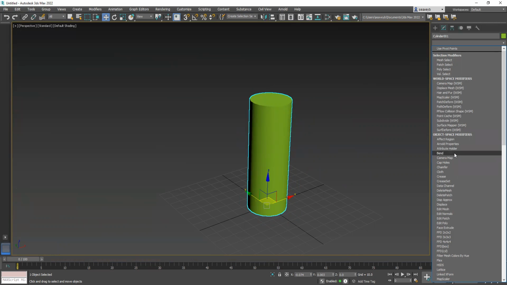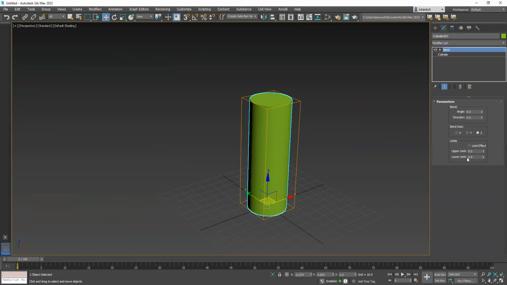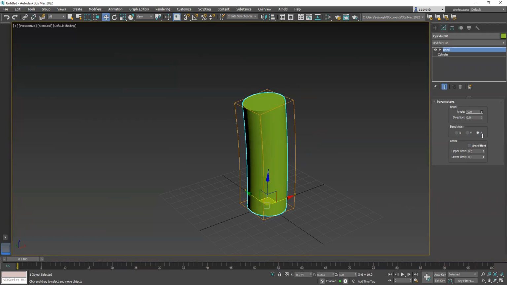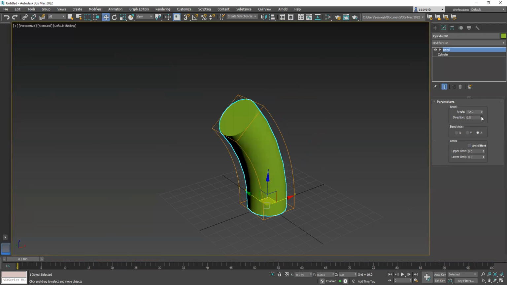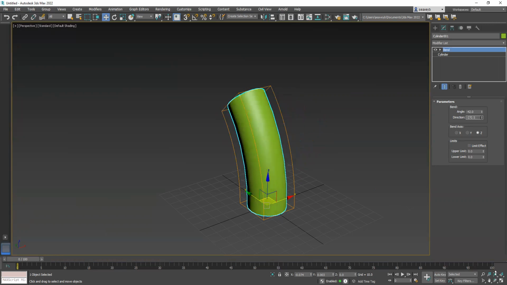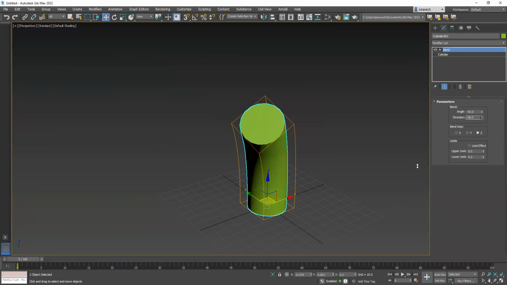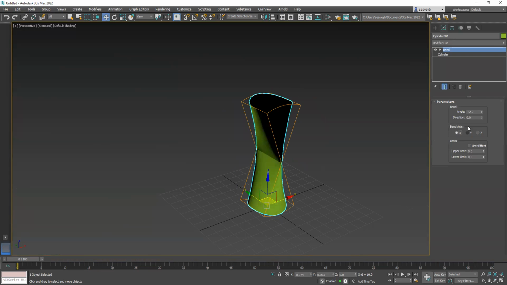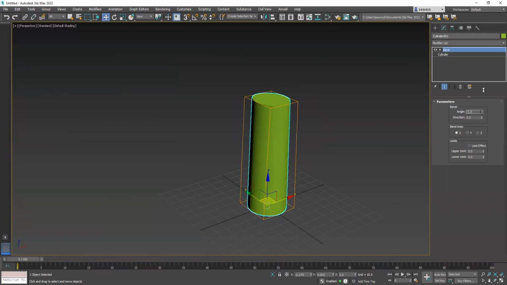So yeah, here's the bend modifier, and it's on the z-axis. So that's just up and down. So if I change the angle, I can edit the bend of it, right? And that can be animated as well. Wave. Okay. You can also animate or change the direction, which way it's going, right? So there's that. If I try a different axis, might get some interesting results.